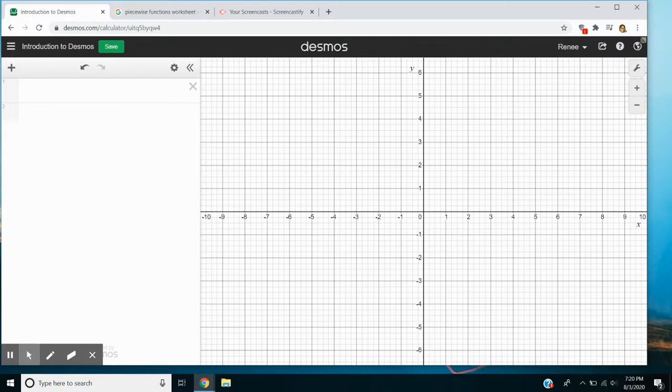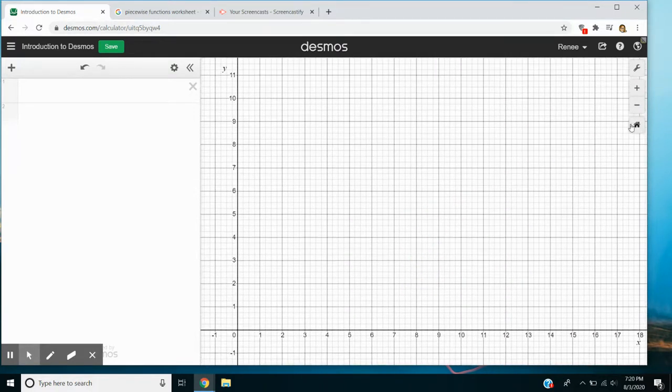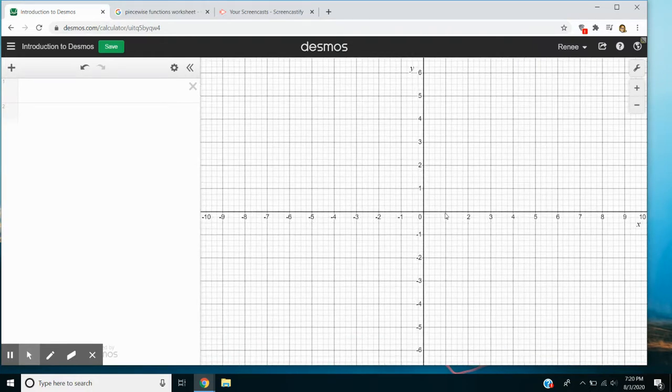So if you're lost on your window and you want to get back to the origin, you can always just hit that home button. So for example, I'll move off of it again, and when I move off of it, the home reappears, I default zoom, and I come right back.